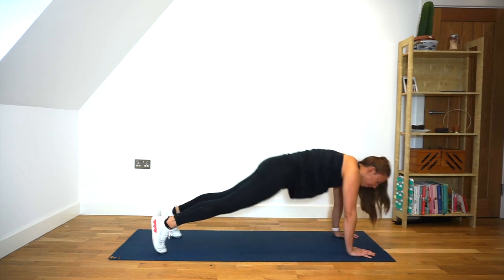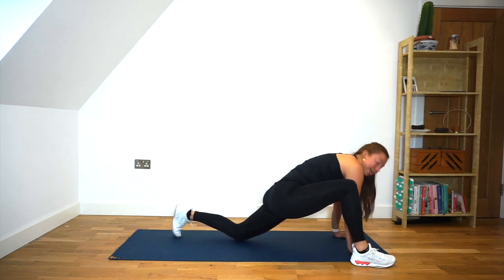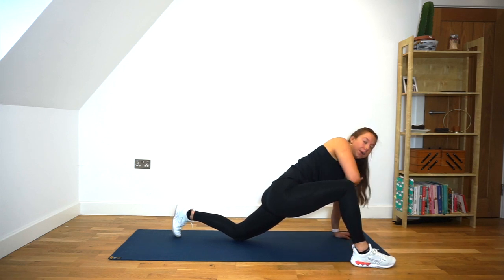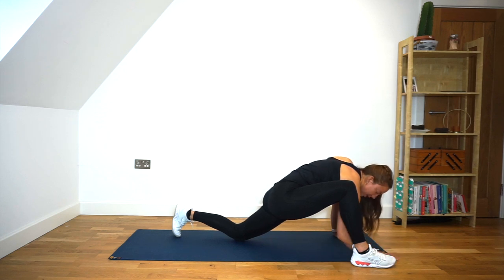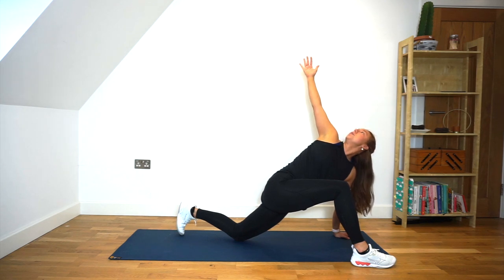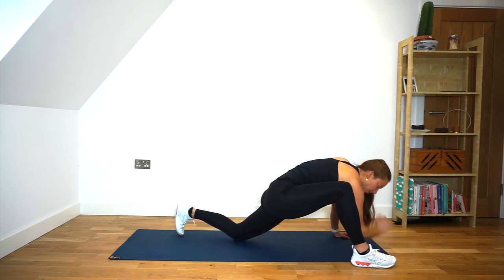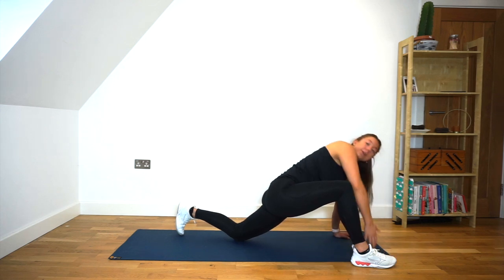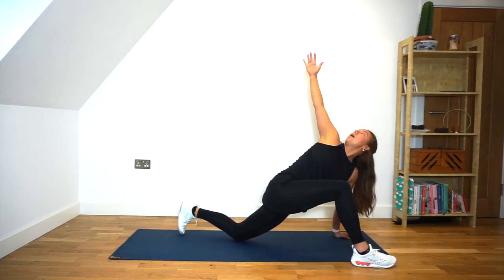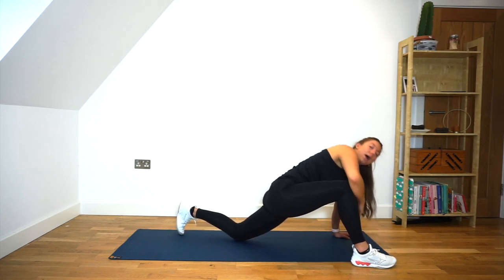You're going to bring your right foot as close to your right hand as possible and drop your left knee to the floor — this is a really low lunge position. From here, I'm going to use my right elbow and travel it down my shin so it touches the floor. And I'm going to watch my thumb as I reach up and round, and I should feel a nice stretch through my shoulder blades and a nice twist in that spine. I'm going to tuck my elbow and travel it down to the floor again, then reach up, making sure I'm always watching my thumb so I don't overextend and twist through the neck.